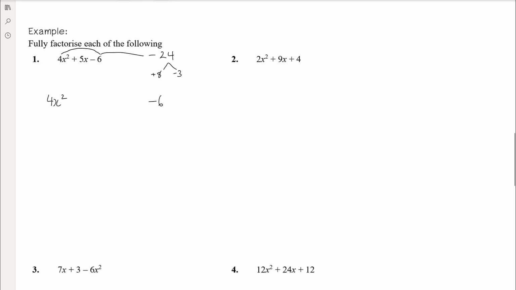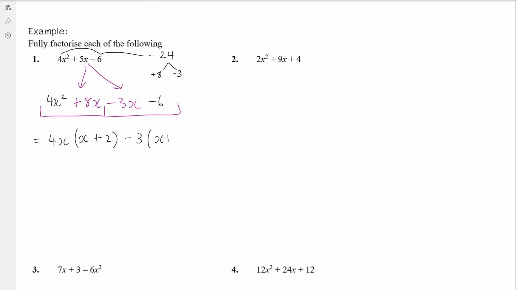Okay, so I'm going to leave my 4x squared, I'm going to leave my minus 6 at the end, and I'm now going to be splitting up this middle term, so rewriting 5x. So it is now, and I can either choose to write minus 3x and plus 8x, but I actually like the factors better the other way around, so I'm going to write it as plus 8x minus 3x, because there's good common factors between those first 2 terms and good common factors in those second 2 terms. So common factor in the first 2 terms is 4x, which leaves me with x plus 2. Common factors in the second 2 terms, negative 3, which leaves me with x plus 2.